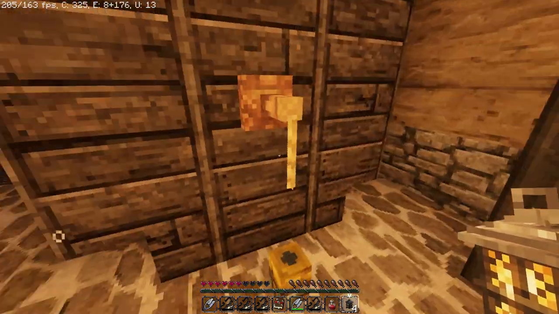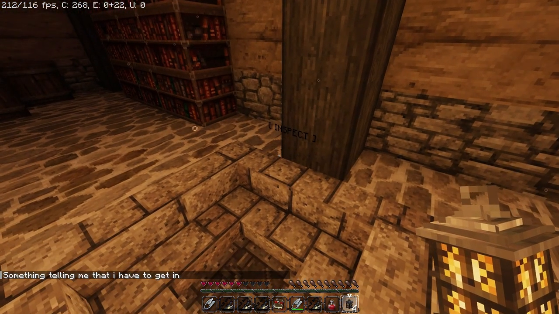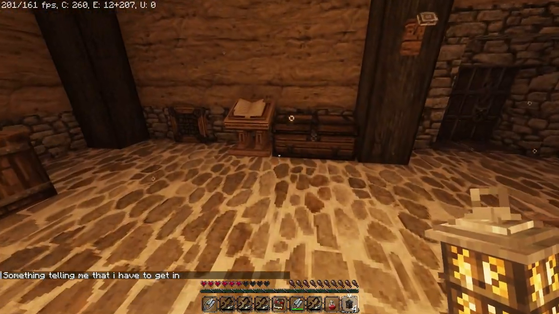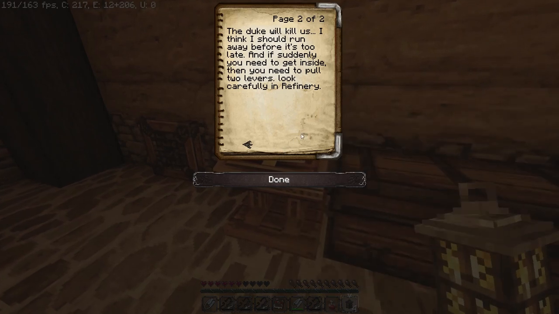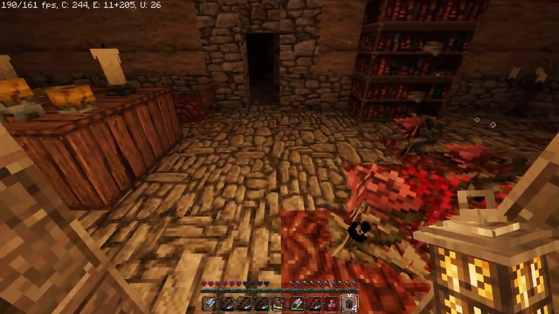I don't know what that would mean. Can I open this? What is this? Inspect? Something telling me that I have to get in. Okay, next goal is to get in there. How do we get in there? I don't know. But we did see a hint in this book where I should pull two levers and look carefully in the refinery. Where is the refinery? Don't really know.